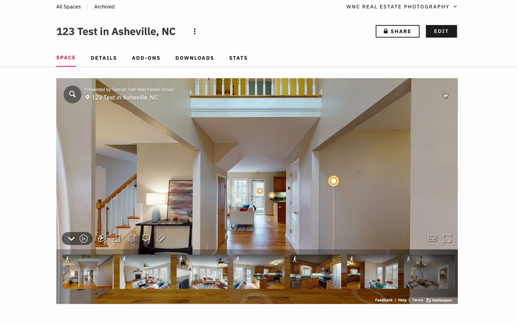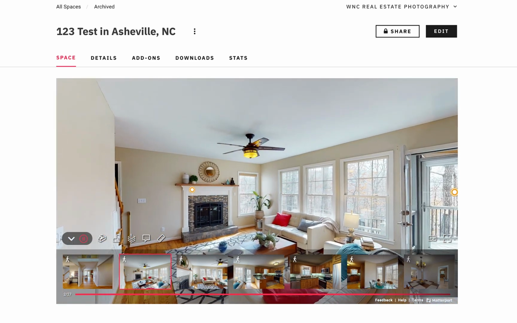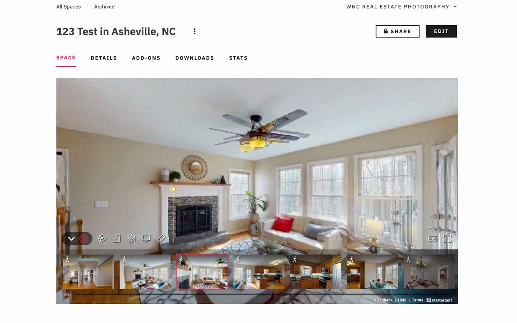Second thing is that we see here at the bottom what we call the highlight reel. And the highlight reel is basically just a pre-programmed tour of the home so that if the user on the other end doesn't want to have to tour the home themselves and use their mouse or use their arrows, they can just hit this play button here and it actually will just take them right through the home based on the Matterport technician and how that got set up.